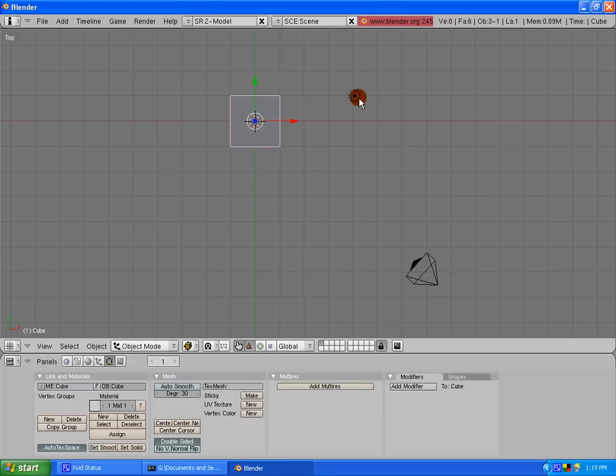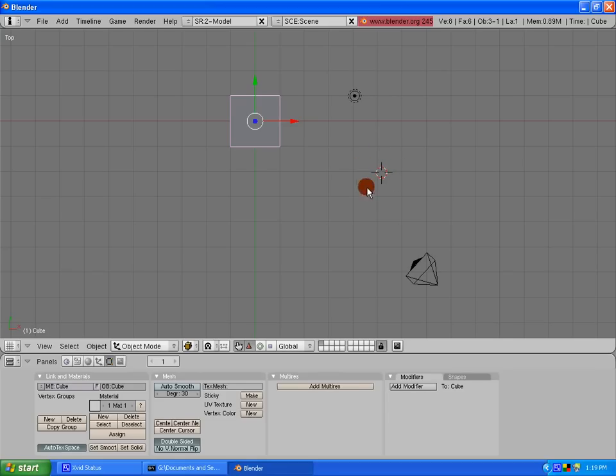If you do, for some reason, try and select something with the left mouse button, which is the incorrect one, this is what's going to happen. It's going to move your 3D cursor around the view, as so. This little icon right here. So the way to avoid that is by using, of course, the right mouse button to select items.